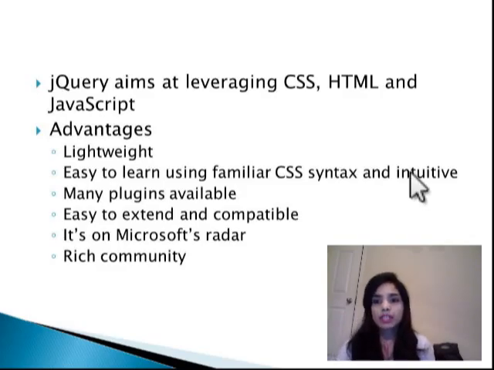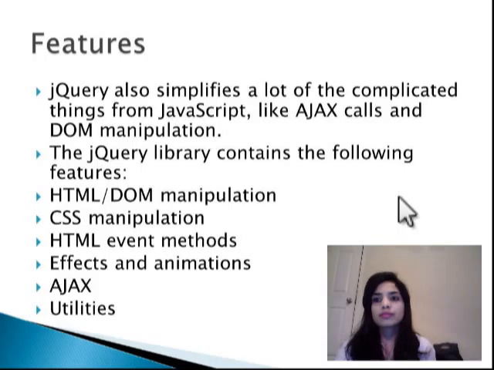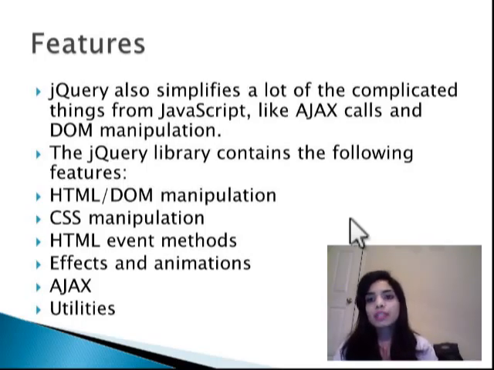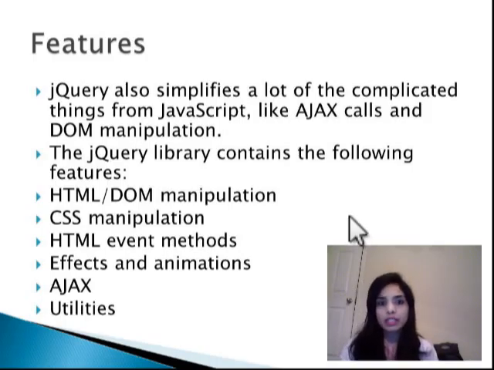Advantages of jQuery. This is a lightweight language, easy to learn using familiar CSS syntax, and intuitive. Many plugins available, easy to extend, rich community. jQuery also simplifies a lot of the complicated things from JavaScript, like AJAX calls and DOM manipulation. As I have already mentioned, it already has pre-written programs for most of the things we do in JavaScript. So it really simplifies our work of programming.